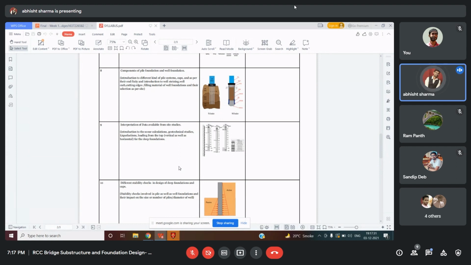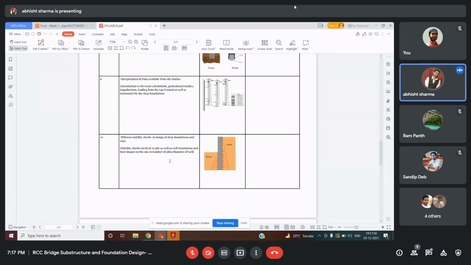You may have done those things in your engineering or diploma as well. Take a quick example, the SPT test, right? Most of you already know what the standard penetration test is. It is done in almost any construction, before putting up the foundations. So those tests and all other tests that are needed in deep foundations.